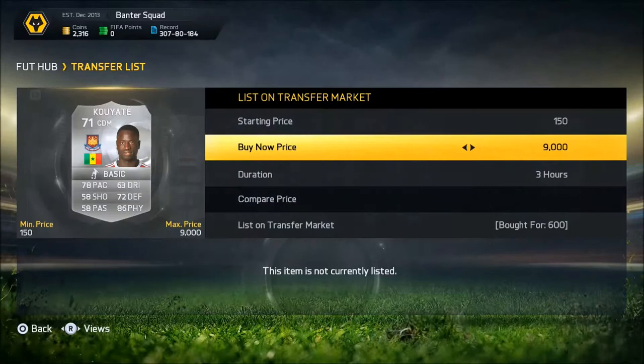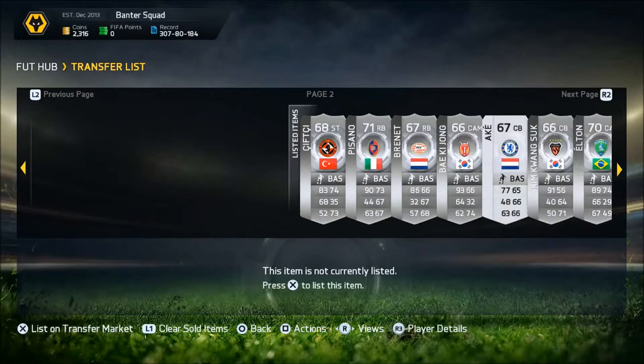We're going to sell him on for 2,800, which is over 5 times what we paid for it, which is pretty incredible. So we're going with this Kiate. We bought him for 600 coins. We're going to try to list him up for 2,000.